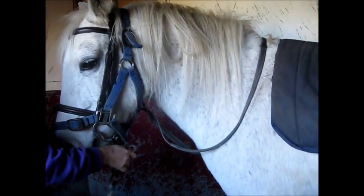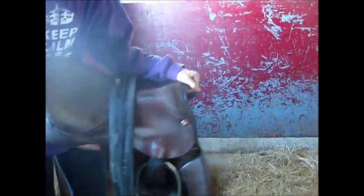How to put a saddle on. Grady. Where's the tiny thing? Oh, it's here. The tiny thing. Yeah. Okay, so as Alice will demonstrate, you get the saddle, turn it round so you don't put the saddle on backwards.